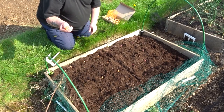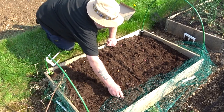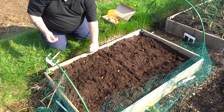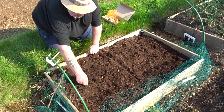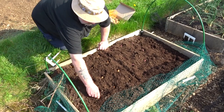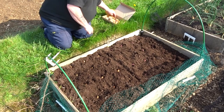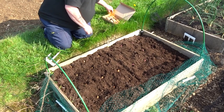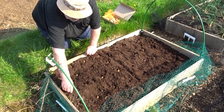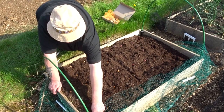It may look like I'm pushing these in, but actually the tip of my finger is underneath, protecting the, I don't know what you call it, the plate where the roots come out, so I'm not actually damaging it. Do the same variety as last year, not a single one bolted, not a single one went to seed, so it's brilliant, unless you want to grow seed of course.